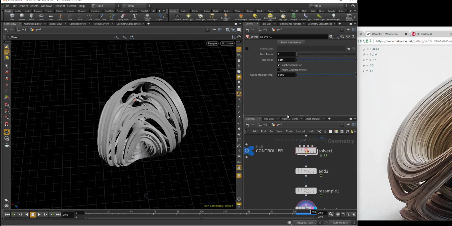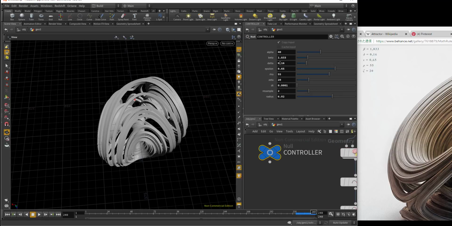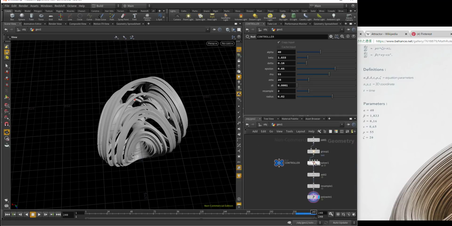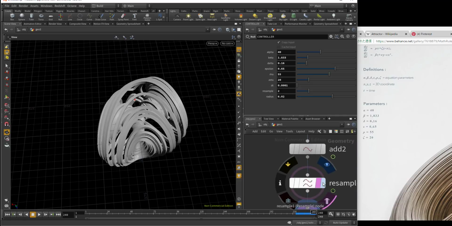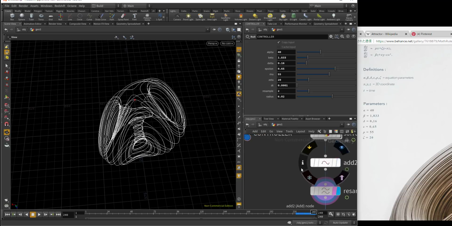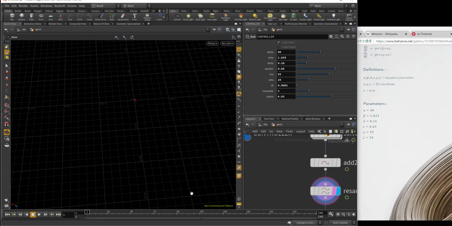And let's try changing some parameters that I have set previously as a default value. Let's see how it's going to change the geometry. I'm just going to show the curve so that it will be faster. And let's just change those parameters randomly, I guess.